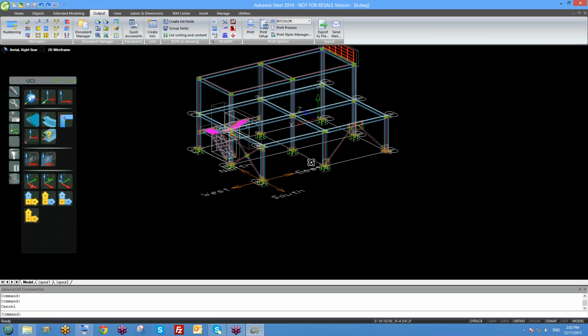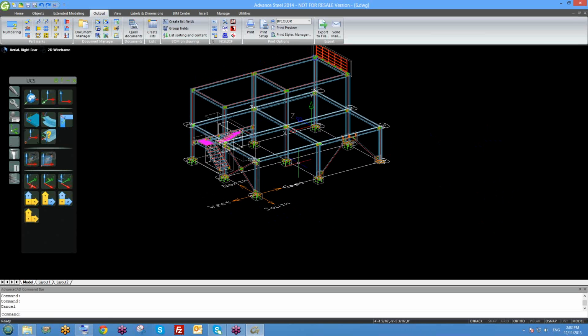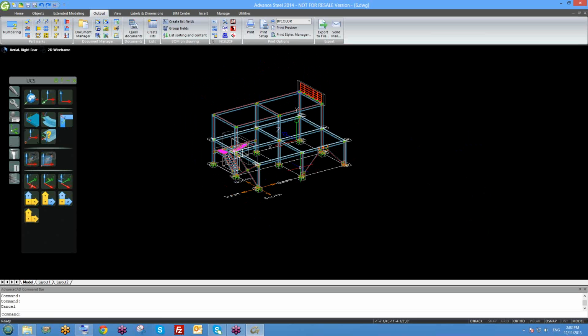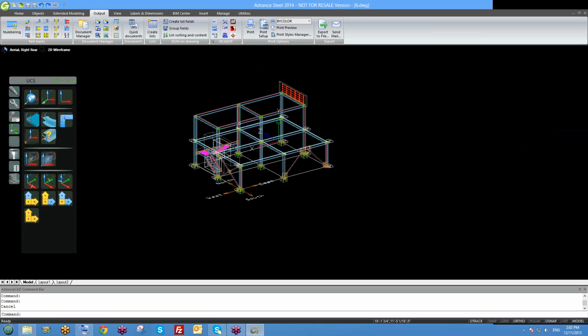All right, now there's another way of doing that. And this way is placing cameras. All right, so the way it works is you place your cameras where you want to create your drawings. All right.